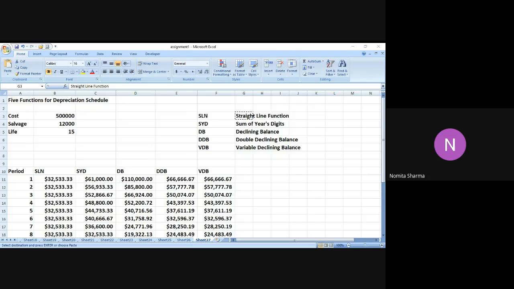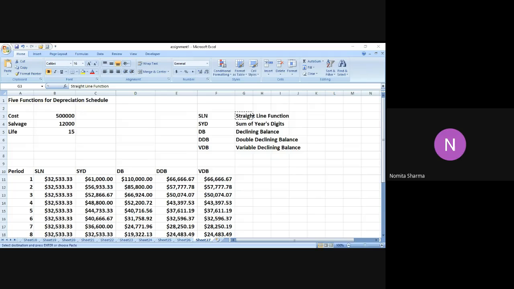Like in this case, I don't have to remember the format. I can very easily use the format with the help of the Excel functions, which are actually inbuilt. They don't require much memorizing.